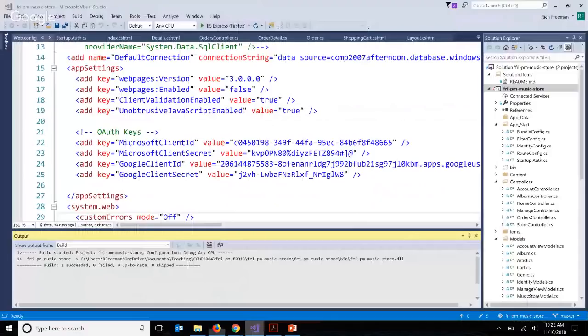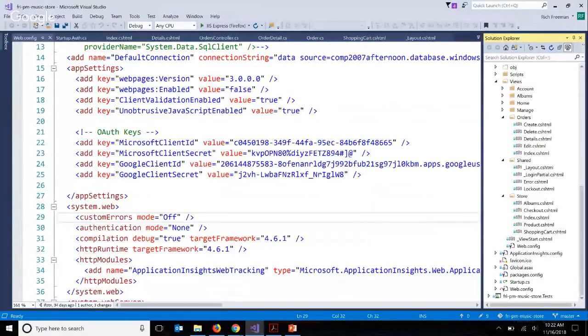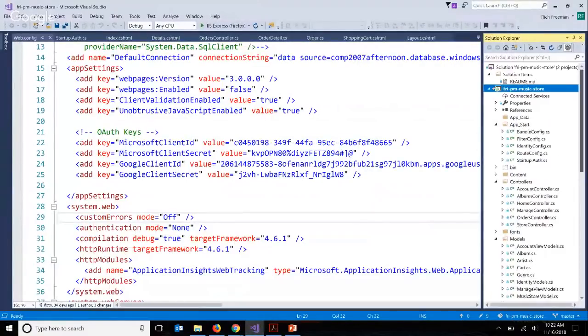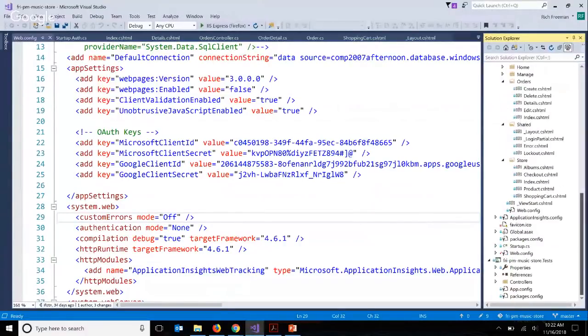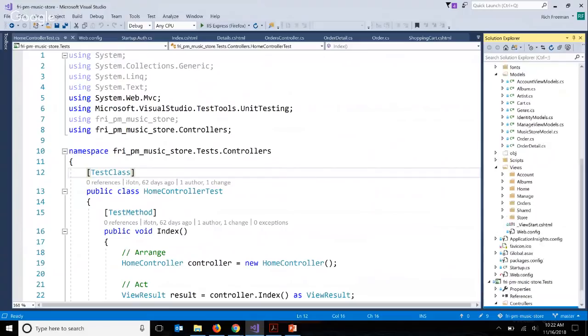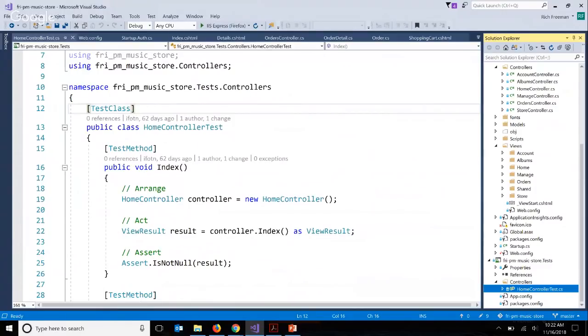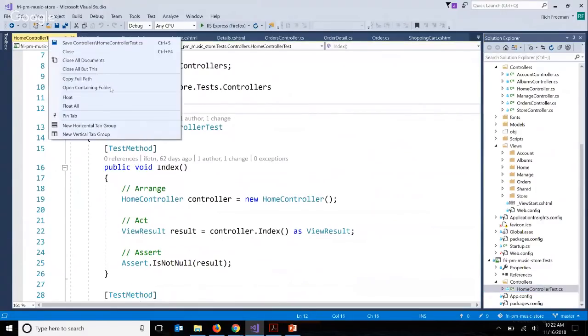Okay. So we actually have some unit tests already. When we set up our project, we enabled the unit testing option. That's why our solution has 2 projects, our main web application project, and then we have our unit test project down at the bottom. And in here, we actually have a controller called the home controller test class. It has references to Visual Studio's unit testing tools, and it references the controller's namespace of our web project. So we have a home controller in our web project. I'm going to close all my files except this one.